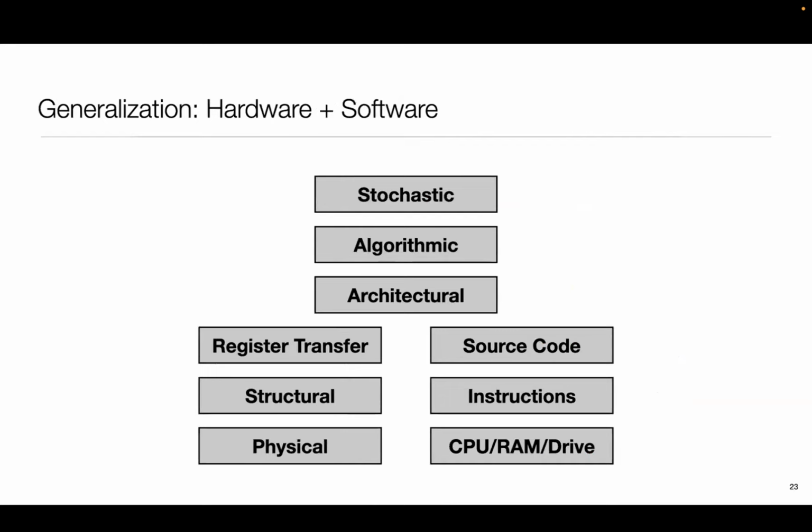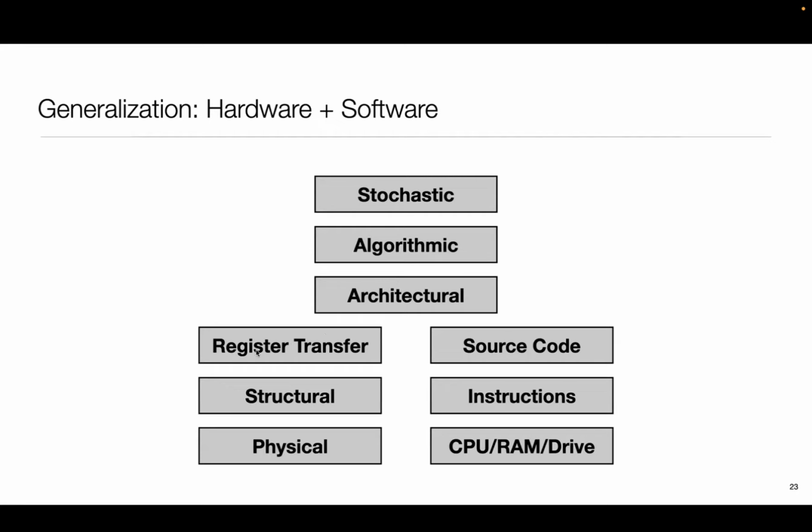So what this gives us is the following. I have to design a system, let's say a controller, whatever, an autopilot for Tesla, something like that. So I'll do some sort of stochastic modeling, high-level system performance, human behavior, the traffic on the road, electric motor efficiency and whatnot. I'll derive specific algorithms from it. I'll map that into the big architectural blocks. What do I need? Then I will decide what goes into hardware, what goes into software.